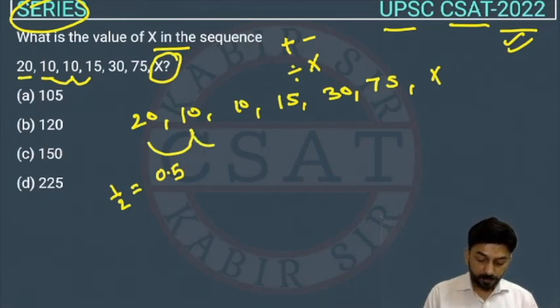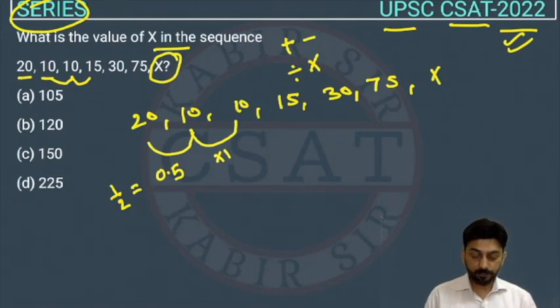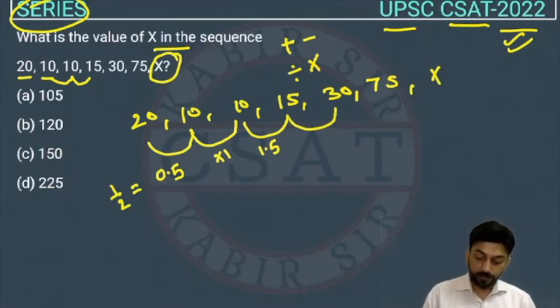Now this 10 is remaining the same. So what is happening? Multiplying it with 1. Now this 10 is getting converted into 15, right? So this was 0.5, we are multiplying with 1, so now it will be 1.5. So if 10 is multiplied with 1.5, this is 15. So now we understand what is happening: multiplication is happening in points, first by 0.5, then by 1, meaning it keeps increasing by a difference of 0.5 and multiplication is happening. So now here we have reached 1.5.